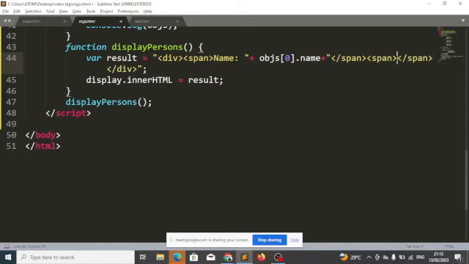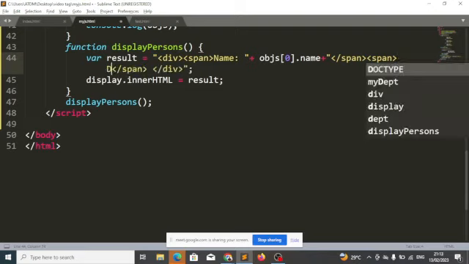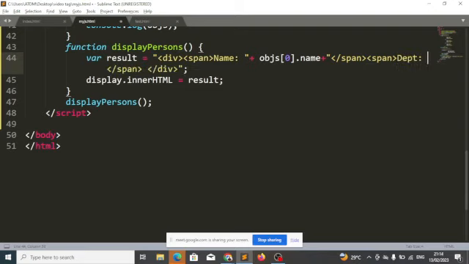So inside this, we have the department. Department will be OBJS index 0 dot dpt. Like this. Of course, you know that for you to see this variable, this needs to be out of quotes.